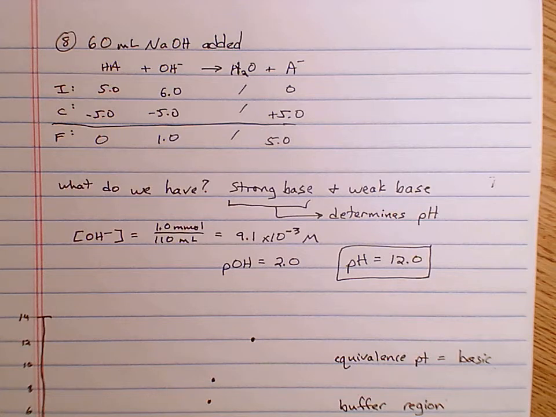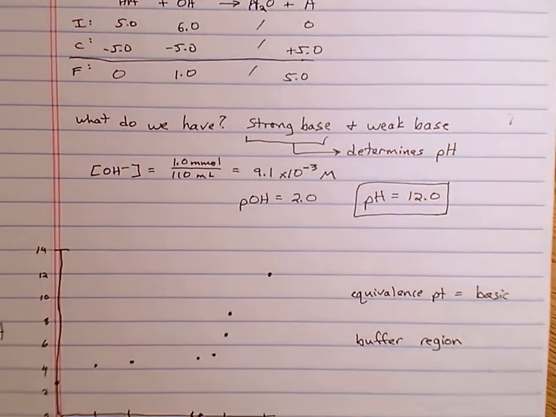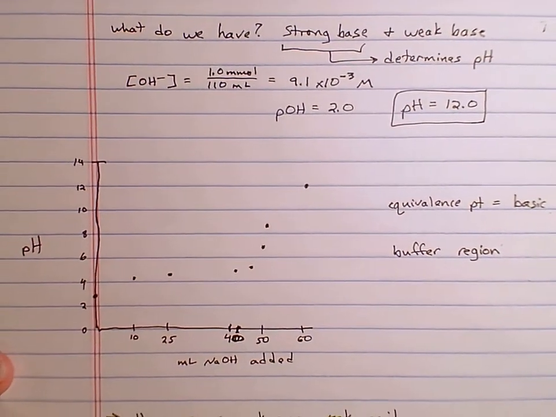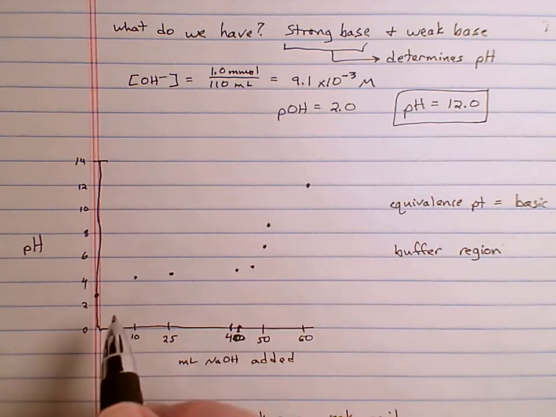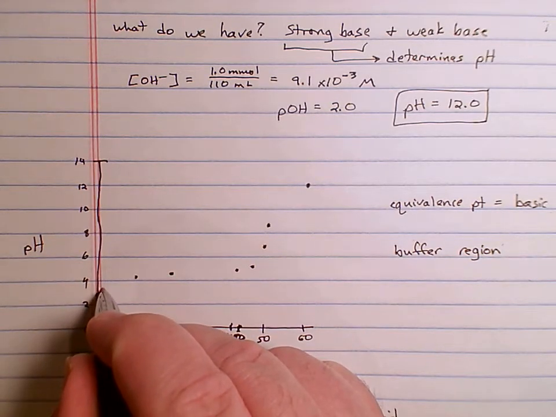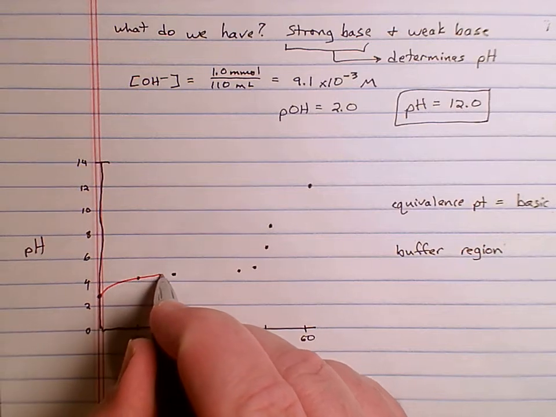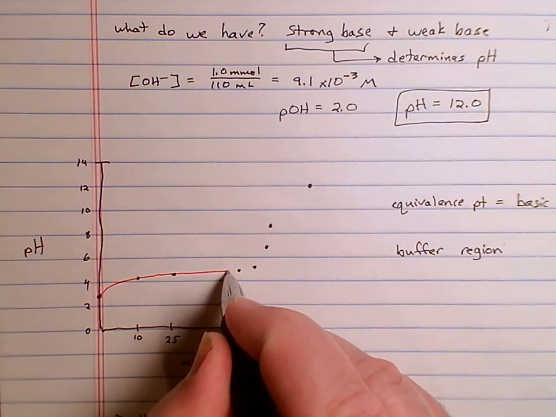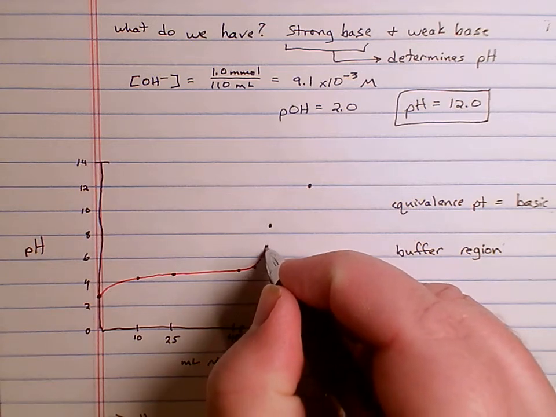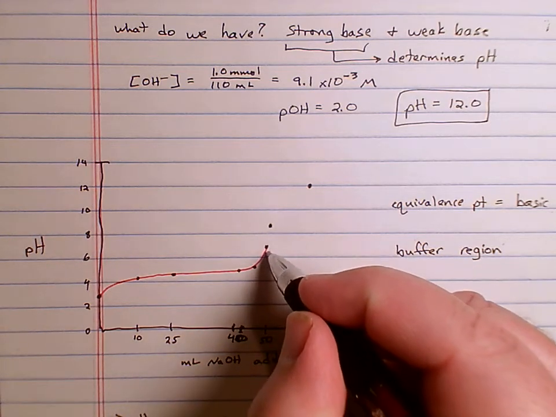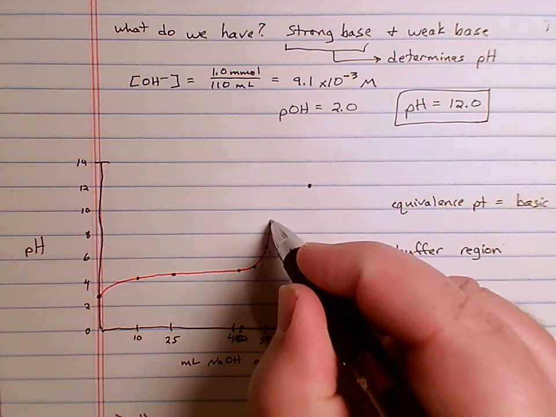All right, so what does that titration curve look like? If we plug in our values, we get a titration curve that looks like this. Note, it starts down here and it's going to rise a bit and then even out, then get fairly horizontal. And when we start getting to the equivalence point, we have a more gradual upslope here. And then it goes through the equivalence point.